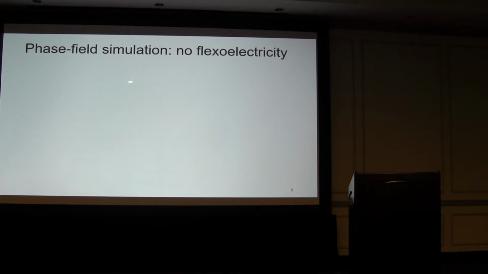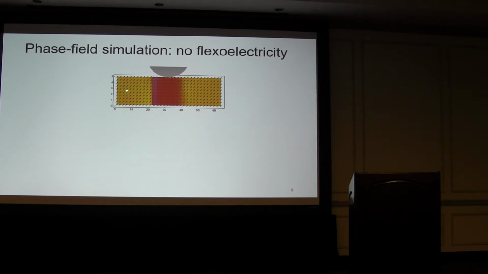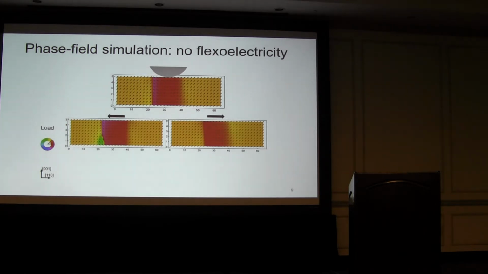So first we study what will happen when no flexoelectric effect is considered. The tip, as you can see, if there's no friction force, just pressing the tip onto the film with only the normal force, will create 71-degree switching. The polarization is changed from R1 plus to R3 minus. And when we consider the frictional force, it will either enhance the 71-degree switching if we slide in the -1, -1, 0 direction, or to the opposite side, it will slightly inhibit this 71-degree switching.